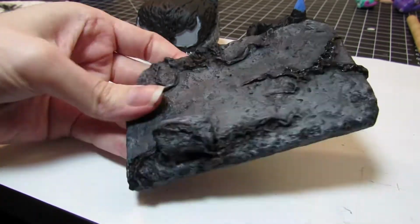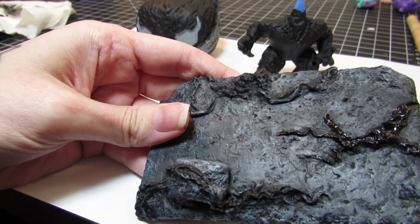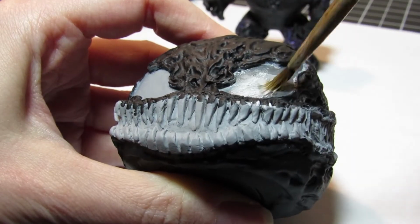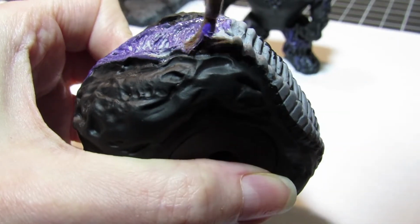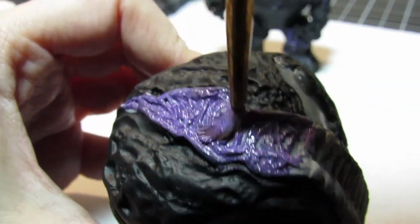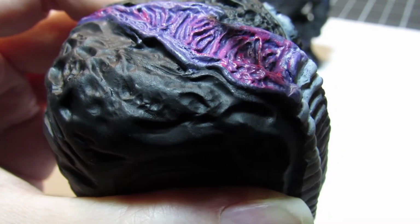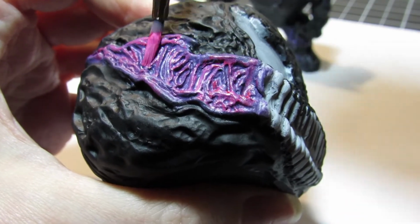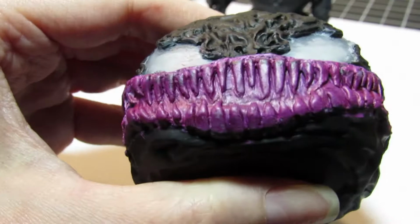For the mouth, I could have gone a little more natural with the colors, but this was for a custom PC build. And the color palette was bright shades of pink, purple, teal. So I really wanted to tie that into the mouth and the base. He still looks like a menacing Venom, but the vibrant color is, I don't know, just fun. I really think it works here. And this is kind of the point where I got the base coat down and I really started to relax and say, okay, this works, the teeth work, the mouth, everything, this is Venom.